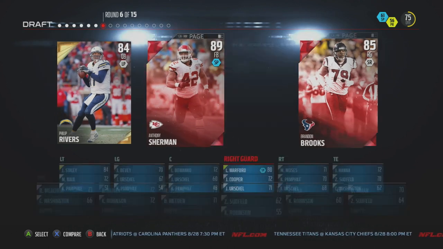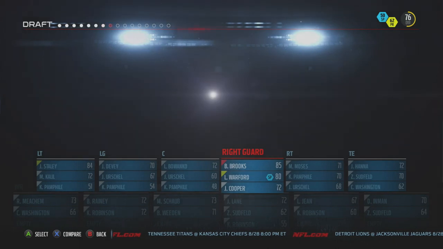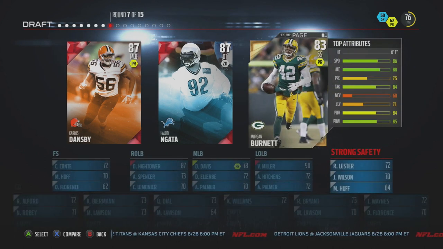I'm more of a ground and pound kind of guy. And this guy can run block. We already have a right guard, but I'm pretty sure we can just move him to left guard. So I'm not too worried. Let's just grab the offensive lineman. We'll just put one of them at left. Don't need linebackers. Do you take a skill player here, or get yourself some help up front?